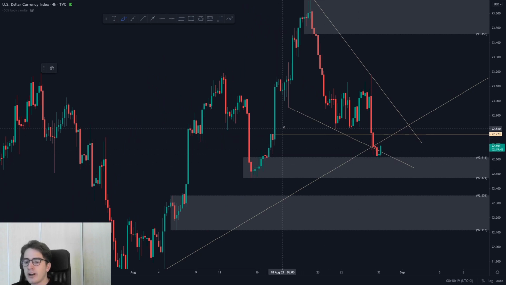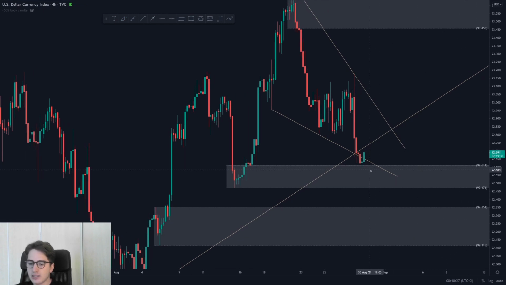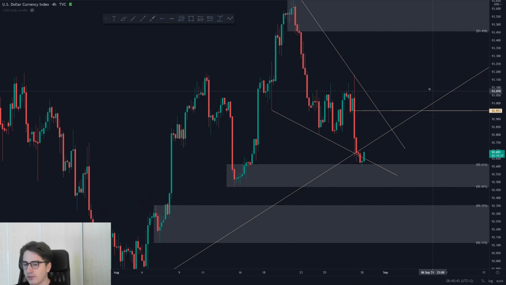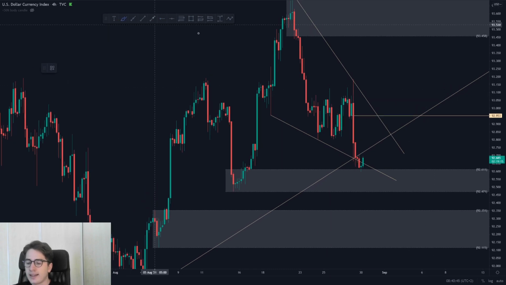So that was a minor area, but our most important area, which was also a daily level, was of course that 92.611 level. And as you can see, guys, after hitting that level to absolute perfection, we are currently starting to see a star pattern form. And this could initiate a further push up towards the highs. So what I'm looking at for the dollar index is at least a push back up towards 92.953, from where I will then reevaluate the situation.